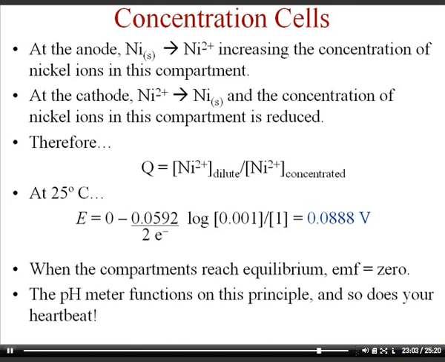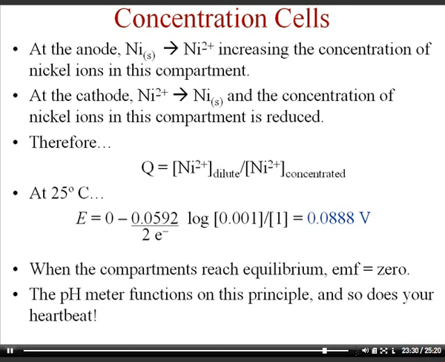And a pH meter functions on this principle. Basically what a pH meter does is it takes a compartment that has a certain concentration of hydrogen ions, you stick that probe down into your unknown solution of another concentration of hydrogen ions. The difference in the concentrations of your little compartment in the pH meter with your unknown solution creates a little bit of voltage, and that voltage is translated into a pH.